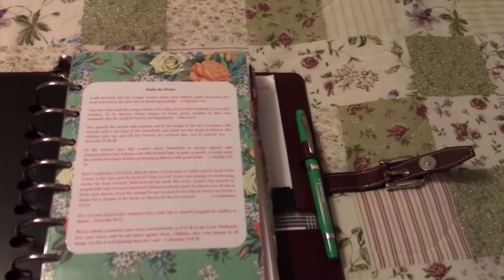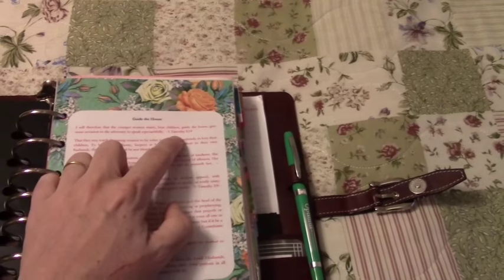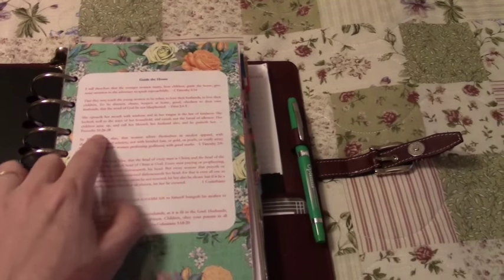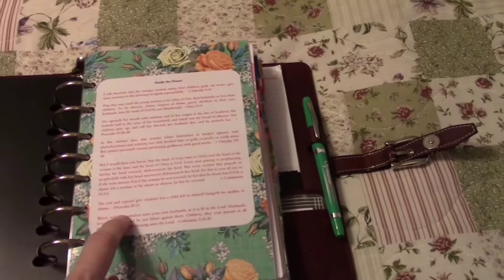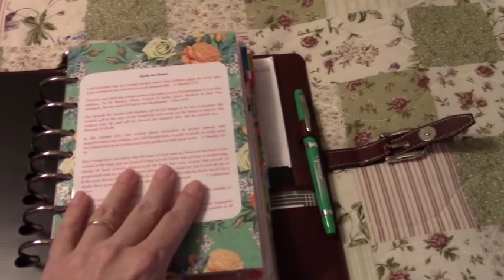And my Guide the House scriptures are in the King James, of course. It's 1 Timothy 5:14, Titus 2:4-5, Proverbs 31:26-28, 1 Timothy 2:9-10, 1 Corinthians 11:3-6, Proverbs 29:15, and Colossians 3:18-20. And that's my inspiration page.